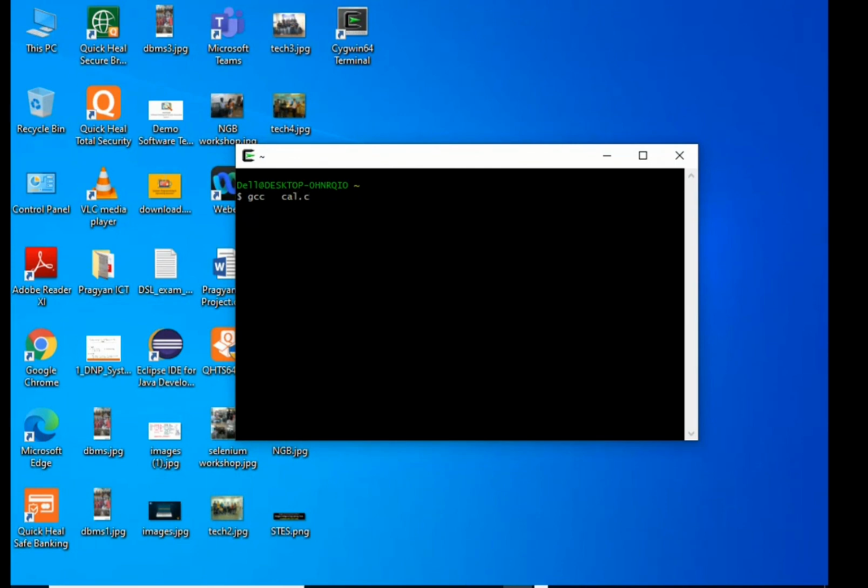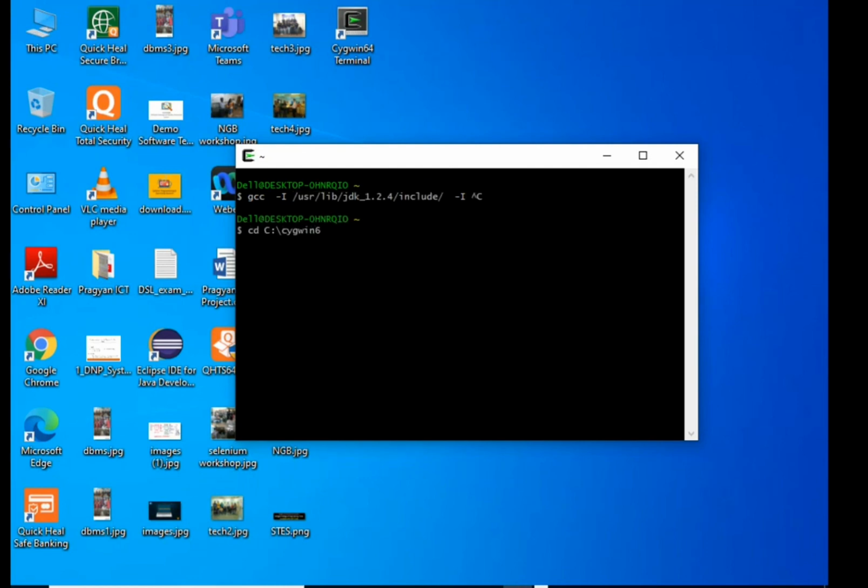But when we give this, a JNI.h file error is there, so we have got the location and with -I. So see what I am doing: gcc space -I. Here I am writing the path, usr lib, whichever JDK version you have. This path you cannot put abruptly; you have to search it on your machine using the locate command. So JDK_1.24, whatever it is, I'm randomly writing, followed by include. So this is the path for my JNI.h file. Similarly, I have to add the path for jni_md.h. So the path will remain the same for you.